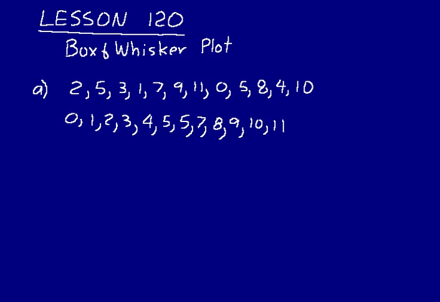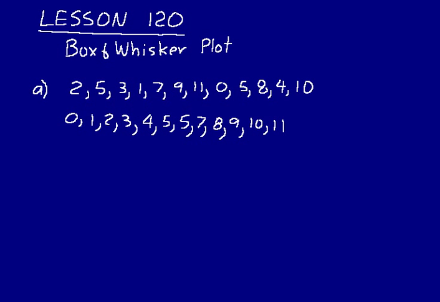So there's 12 numbers there altogether, and that's what makes doing a box and whisker plot maybe a little more tedious than a stem and leaf, because you have to organize the data from lowest to highest first. And if you had a really big set of data, bigger than just 12 data points, that could be a real pain. However, lots of graphing calculators will do a box and whisker plot for you. So you can just type the numbers in however you want to.